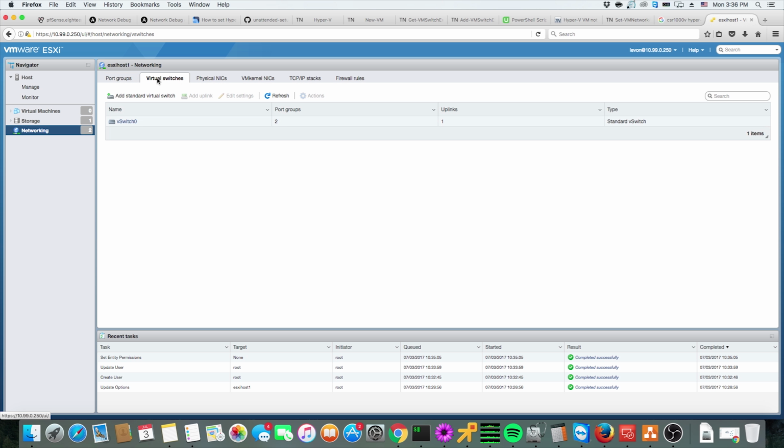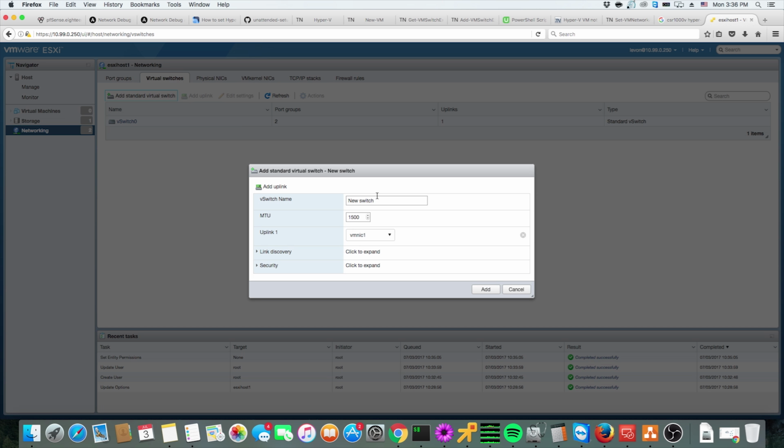Networking. So we already have the default virtual switch set up. We are going to add a new virtual switch, and we'll call this the lab switch. And it's going to connect to VMNIC 1 because the vSwitch 0 is already connected to VMNIC 0. And they cannot share VMNICs in ESX. So we can actually do link discovery. We're just going to turn it off because we don't want it doing any CDP stuff.